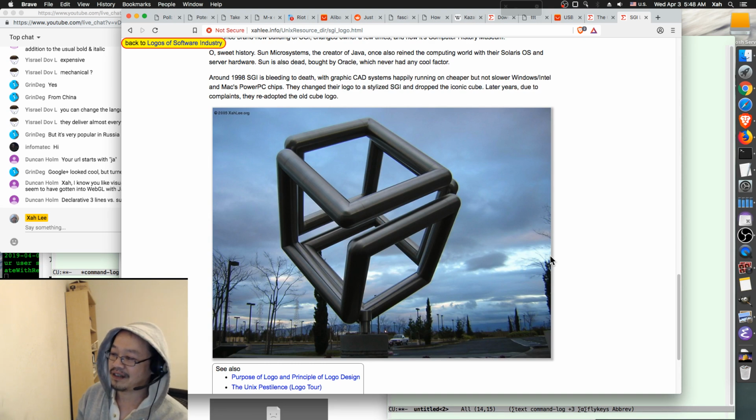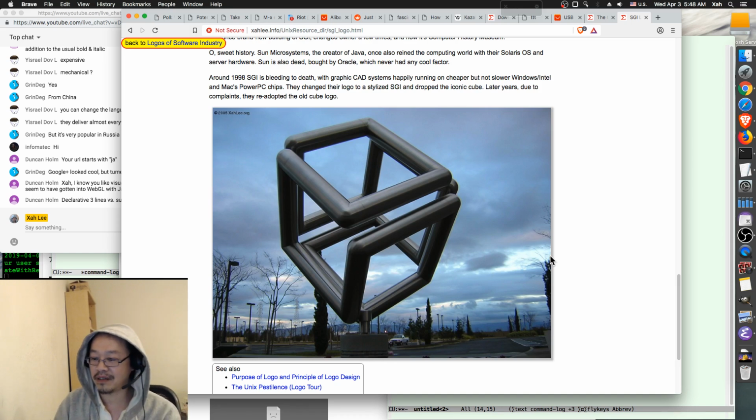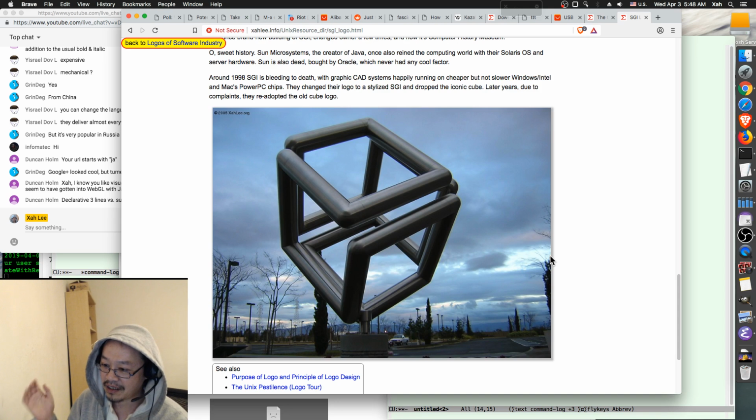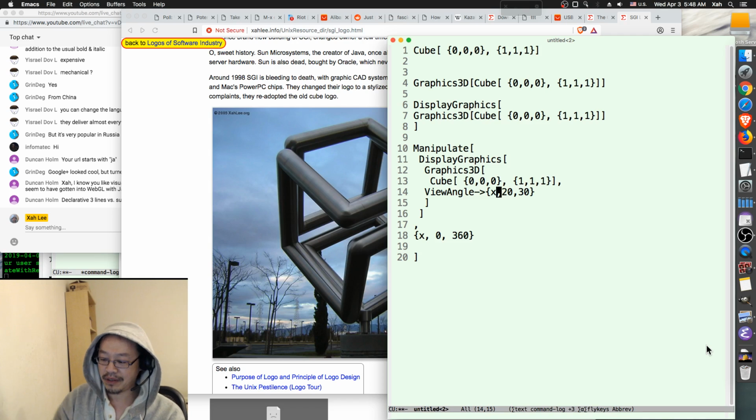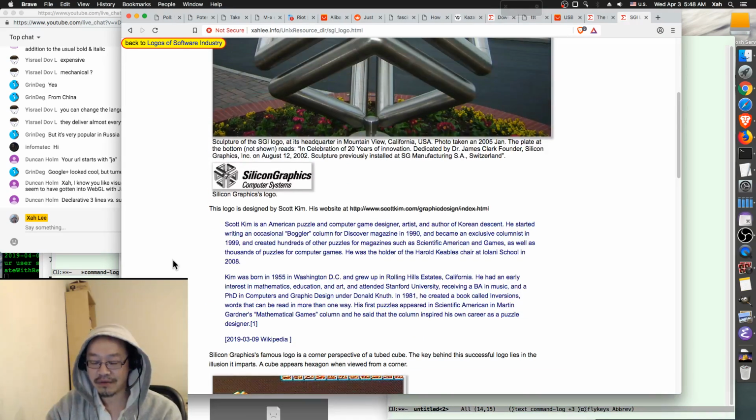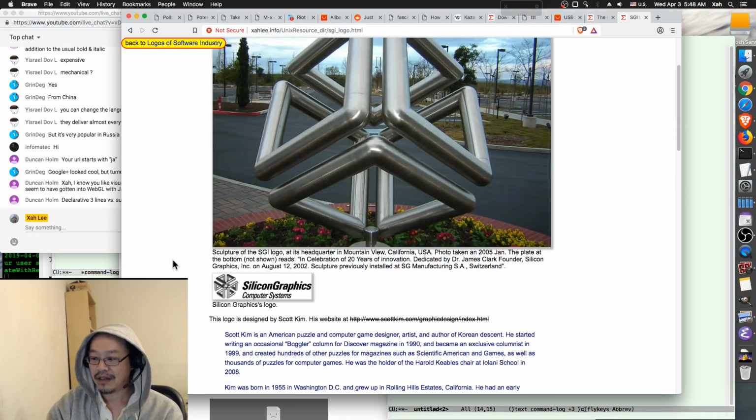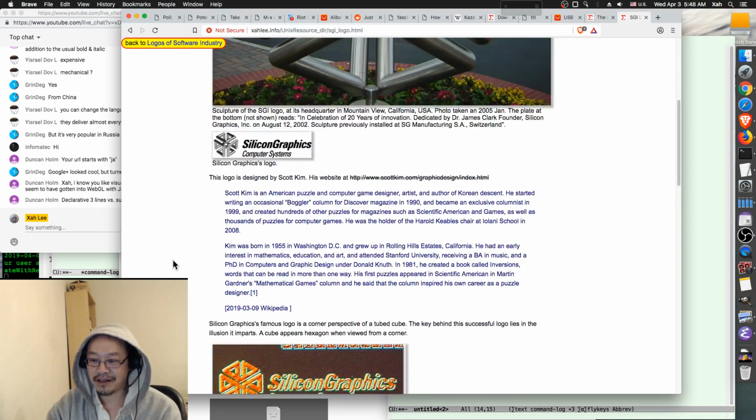For example, Alias Wavefront, many 3D modeling. Jurassic Park, for example, was created in the 1990s by their company, by special effects. But anyway, I'm interested in graphics, so I learned about SGI. They are very famous, I love it, and I start to learn their technology. So one of the technologies they have is GL. It wasn't called OpenGL before. When you have OpenGL, the SGI company already kind of went bad. Already.